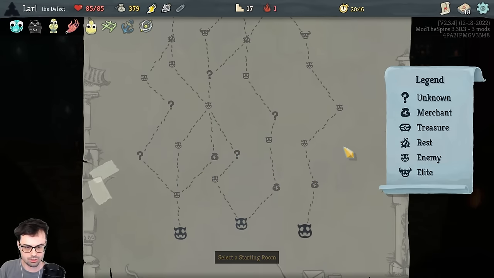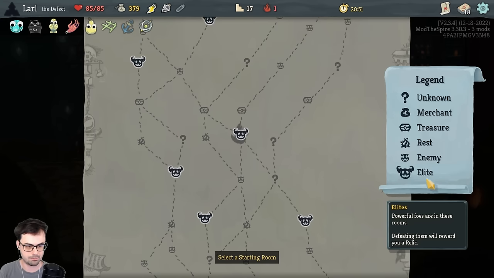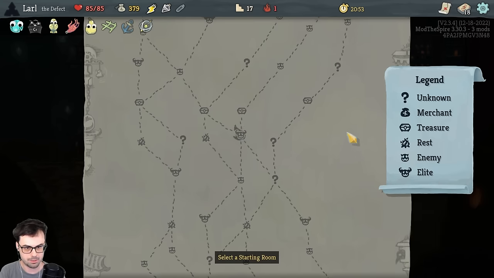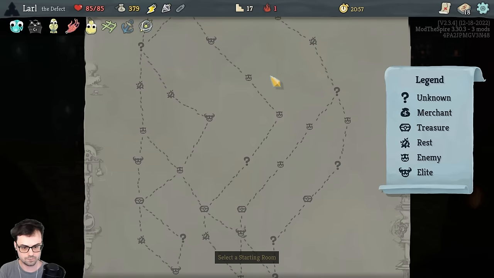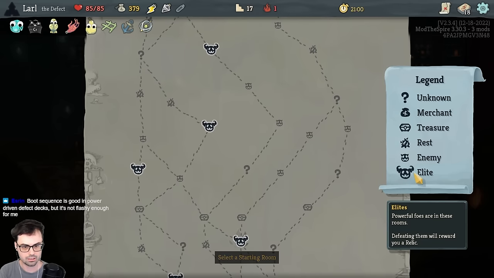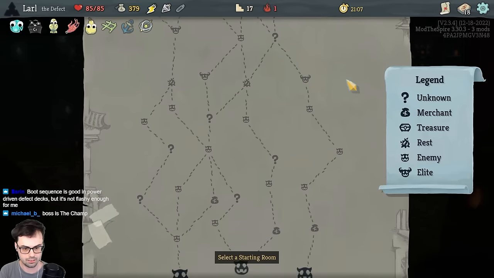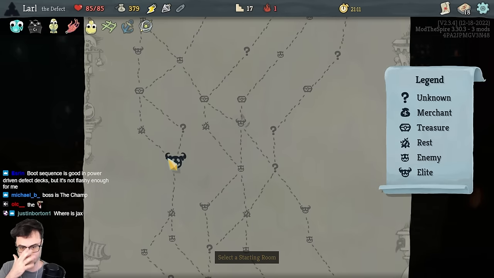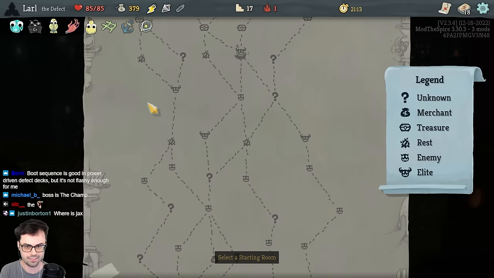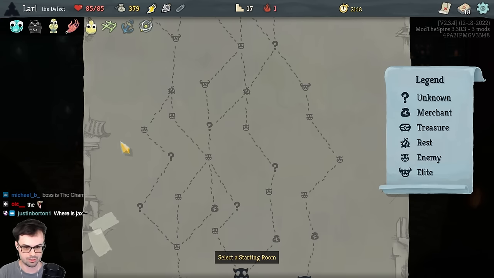We have a lot of money. Let's go to a shop. And then let's see where our elites are. We still need to fight the powered up elite at some point. Maybe Act 3, if we're popping off there. Those are all separate, those ones up there. Maybe we take this left path. Where is Jax, right? We have a Gambler's Brew and an energy potion.